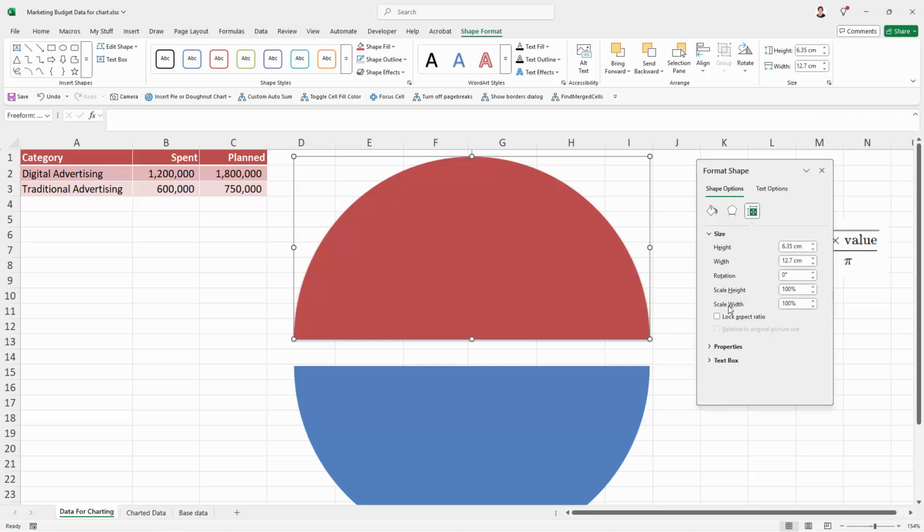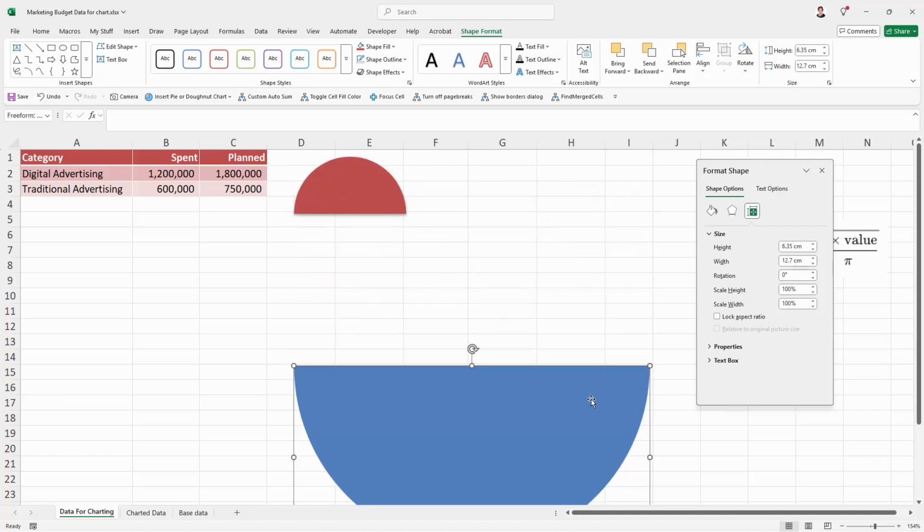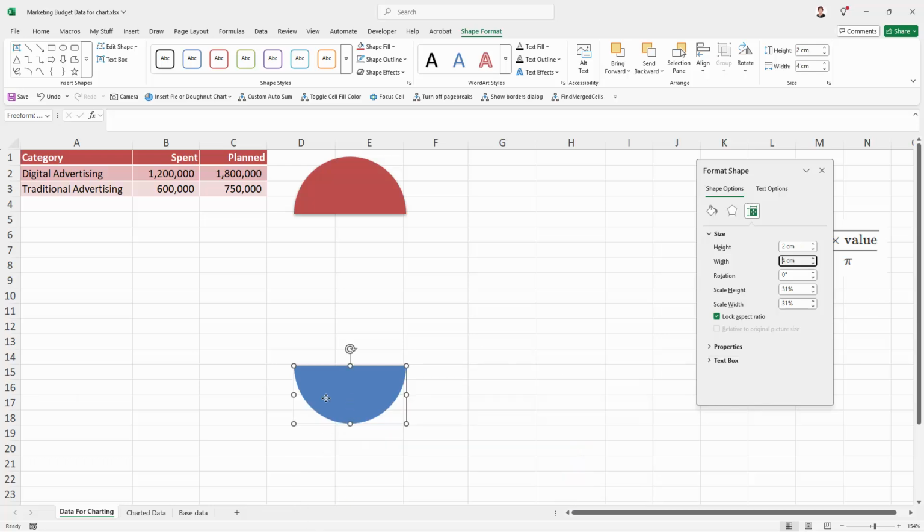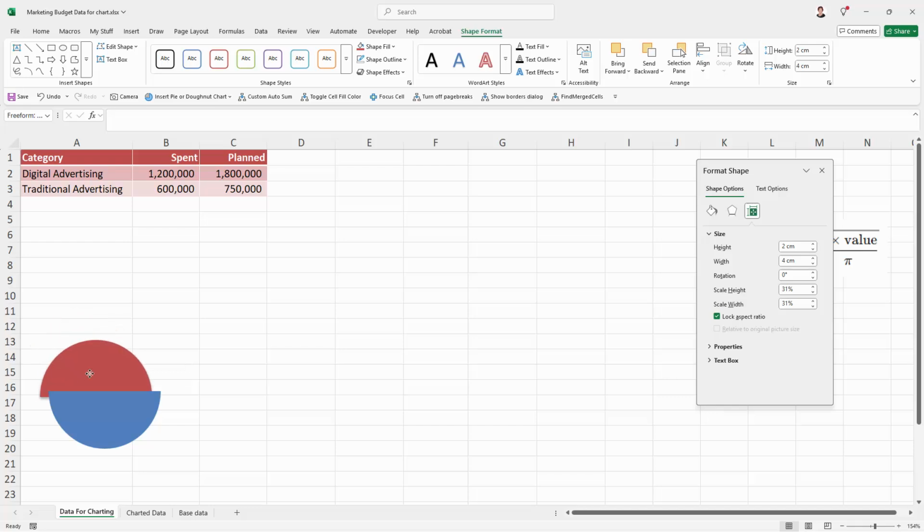So what I'm going to do is click the flyout menu and lock the aspect ratio before I start messing around here. Just going to set the width for now to 4 centimeters. I just want these to be small and tucked away. And now I can just tuck my chart pieces away for later.